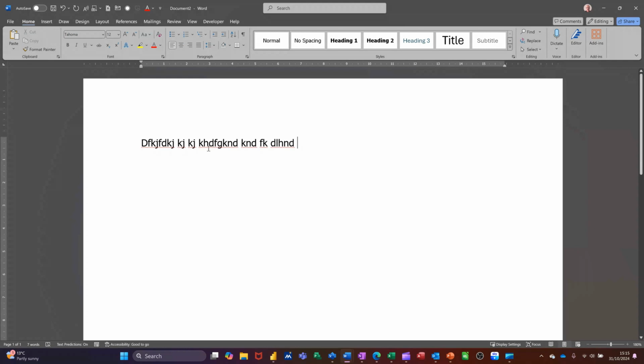Now, if I want to format this line of text, all I have to do is highlight it. To highlight it, I just need to come into this white space on the left. So that's the actual margin marker there. That's an indent marker, but you see the difference between the two colors. That's where the margin is. If you put your mouse there and click, you will highlight that row. And you get this mini toolbar that appears, which gives you some functionality. If you look at this, you can see it's almost identical to what you've got at the top there. So when you first highlight something, that will appear.